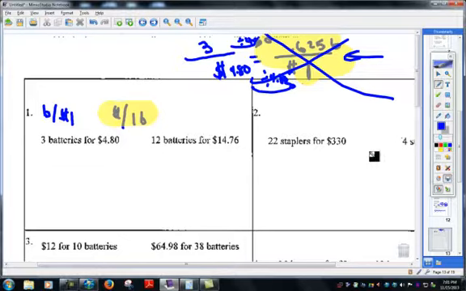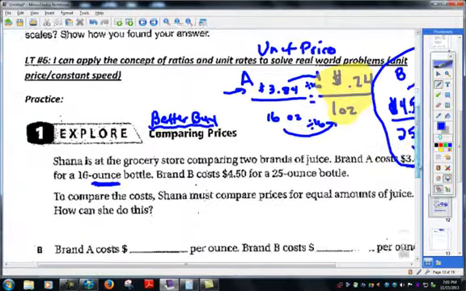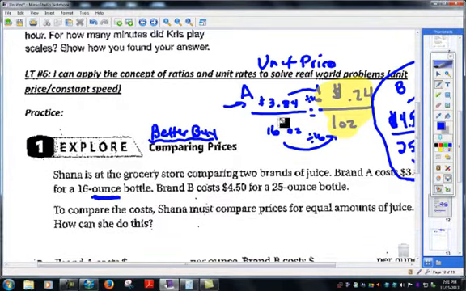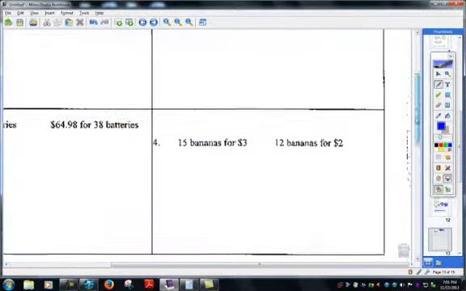So be careful, because when we did this problem going back to this page right here, I could have figured out how many ounces per dollar or dollars per ounce. It doesn't matter. Either one makes sense. Because if I'm a buyer, I'm the person buying the stuff, I'm at the store, I want to pay less for an ounce. Or if I'm thinking about it on the flip side, I want to get more ounces for $1. So it doesn't matter how you think about it in that case. It doesn't really work that way when you're doing it here.